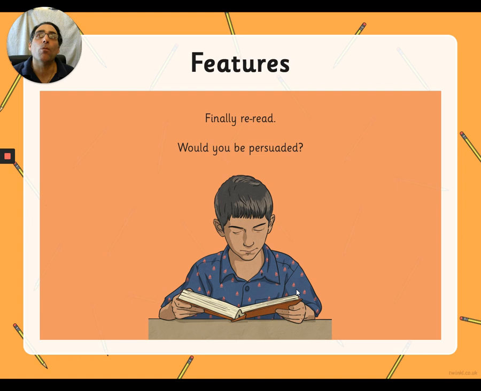So once you've written down your persuasive writing of the best place for me to visit, the best holiday place or whatever, reread it again. Does it persuade you? Read it to your parents, your brothers, your sisters, your family. Are they persuaded? Tweak it and then upload it to Class Dojo.